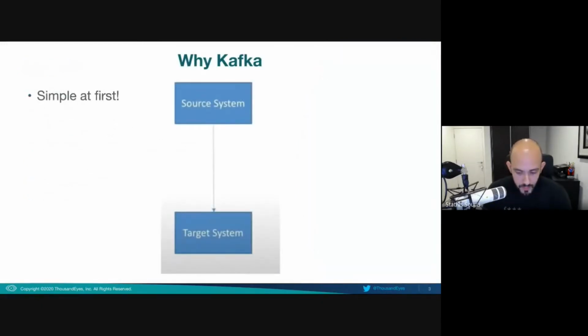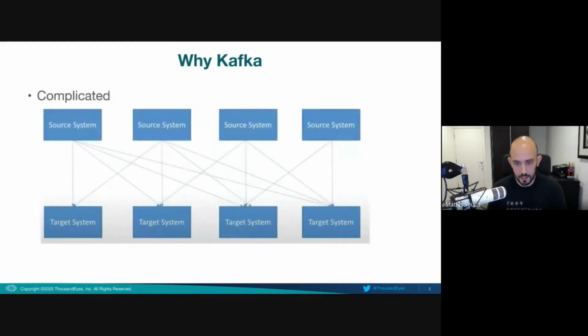So in the beginning, when you're building a system, everything is very simple. You have a source system, which can be your web application, and you have your database, which can be a target system, and you're just writing to that. But as your product grows, you start having more applications, more microservices, more databases. You might have external analytics systems. You might want to consume a stream of events from logs or from whatever other source you want. And that creates all those dependencies between the systems, and they all need to know how to talk to each other.